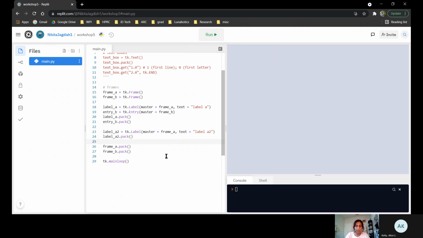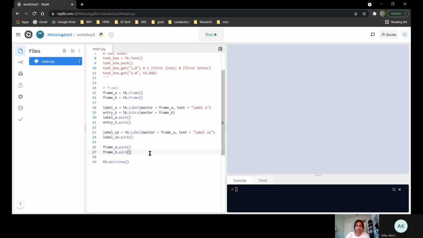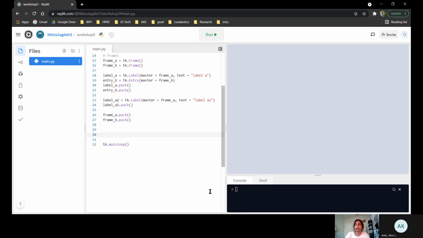All right, so something else that we can do using frames is give them effects. They're not super important, but they can make your window look nice. I'm going to copy something in because I don't want to retype it.